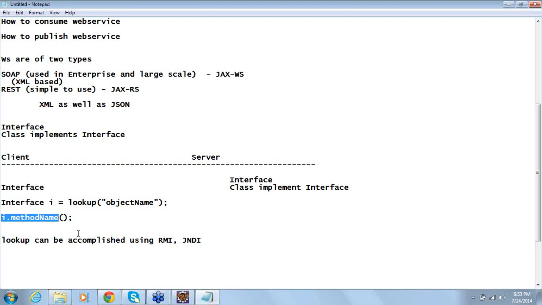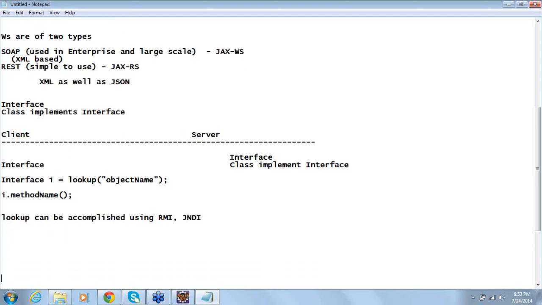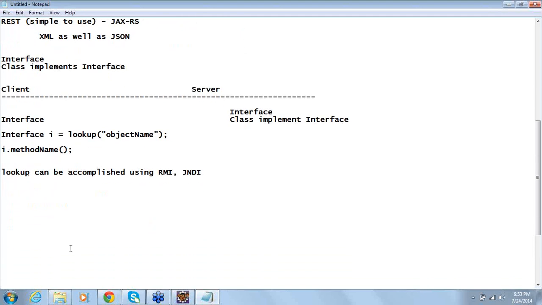Now the thing is, here you have an application server. This application server has some business logic.